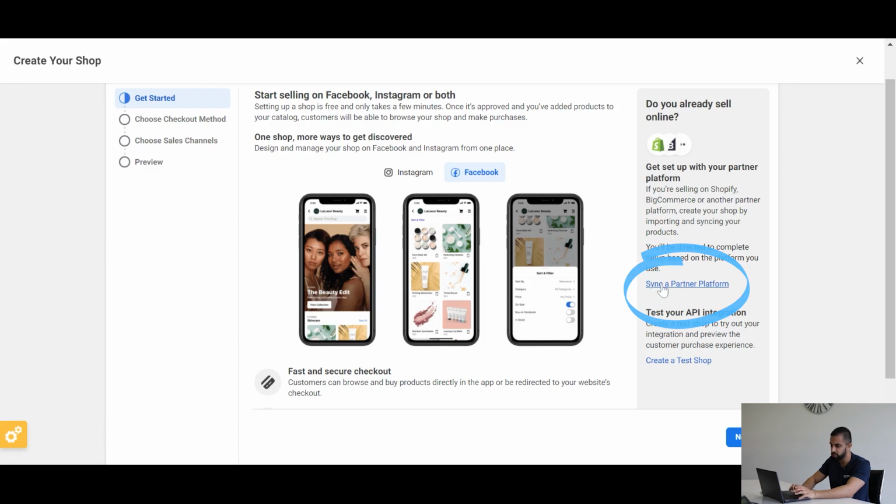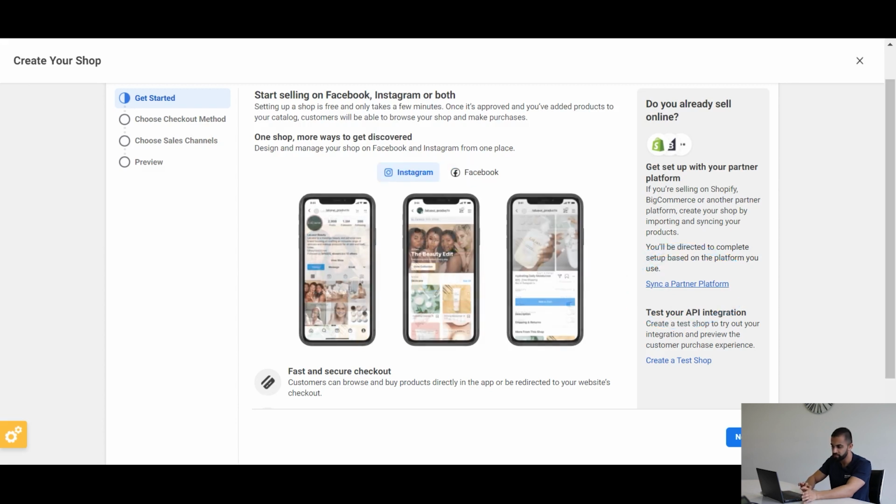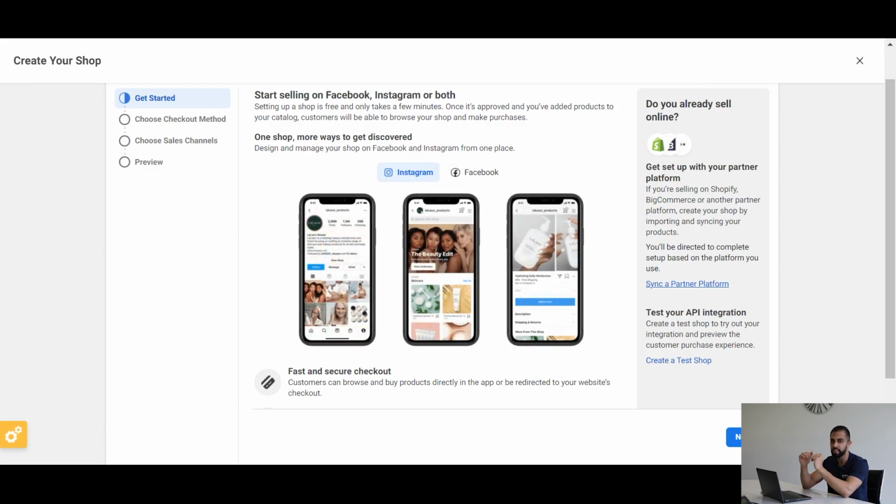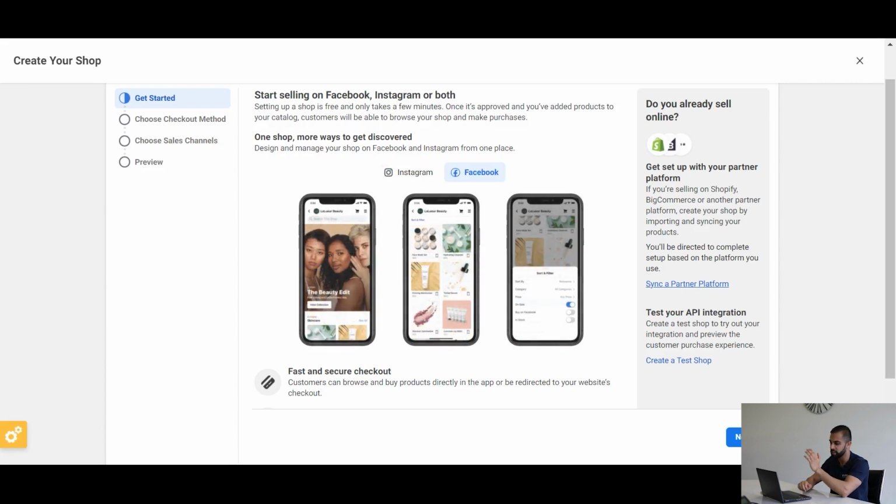But today I'm just going to show you the basic side of it in doing it in the e-commerce side, where you manually enter the products yourself. Whereas if you sync your WooCommerce or your Shopify platform, it will add all the products from your website to your Facebook shop. So that way you can either check out from your Facebook shop or go straight to your website where customers can check out there. So I'll walk you through here.